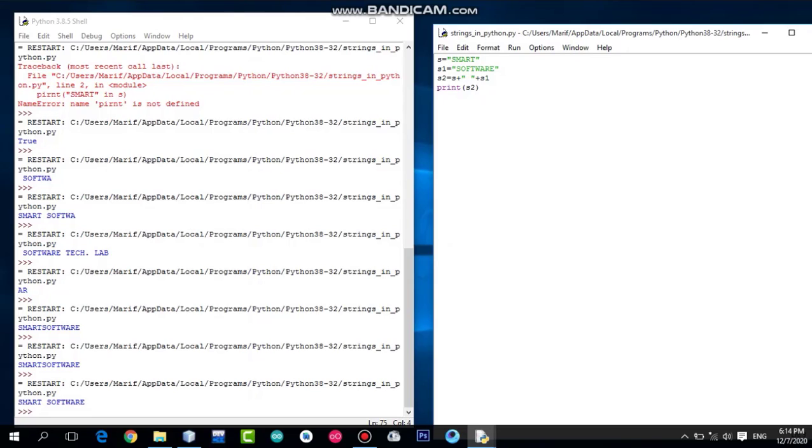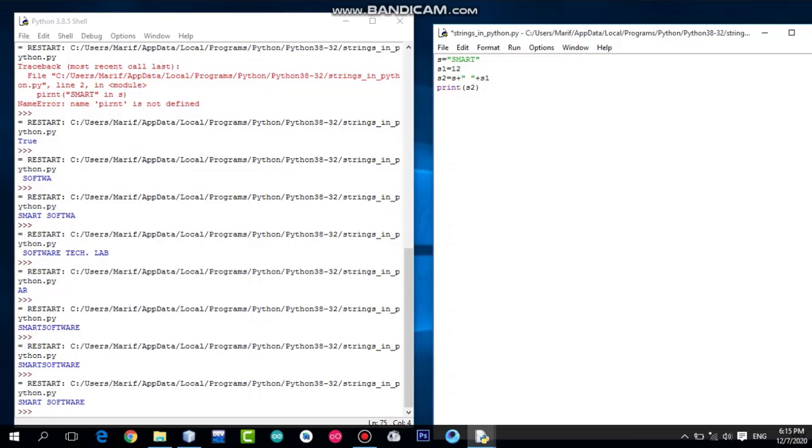You have to keep in mind two rules: you can use the plus operator only with two strings. If your data is of a different type, for example if S1 is an integer, or another data type like float or double, you cannot combine these with the plus operator.